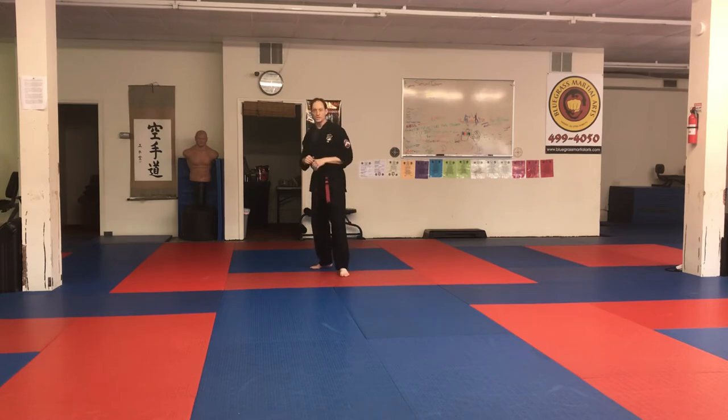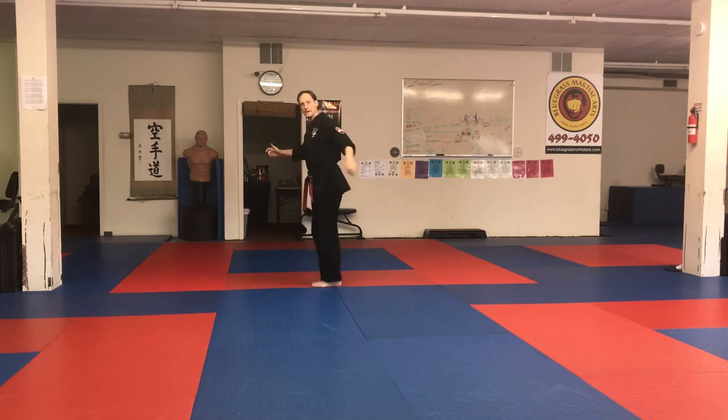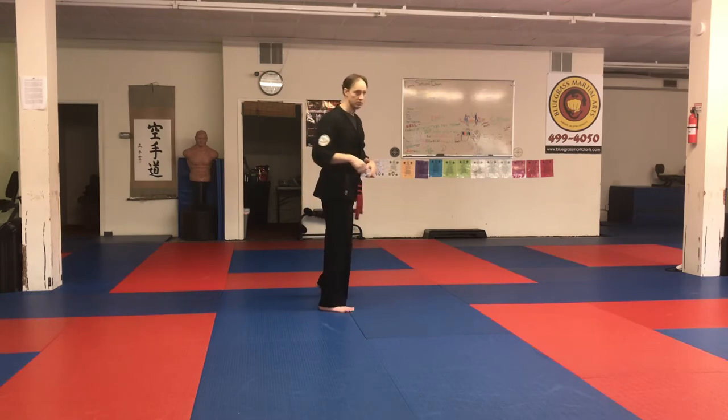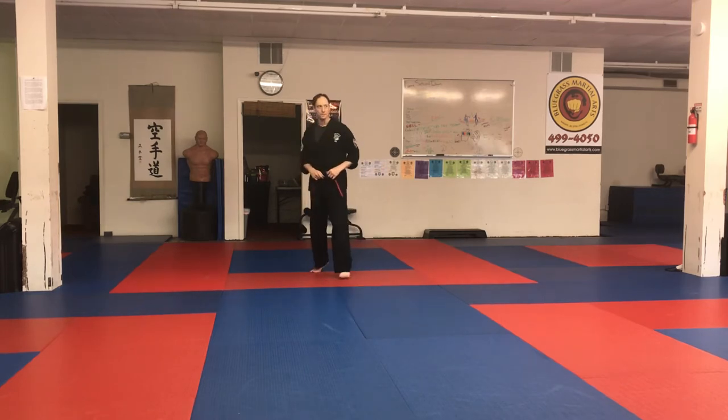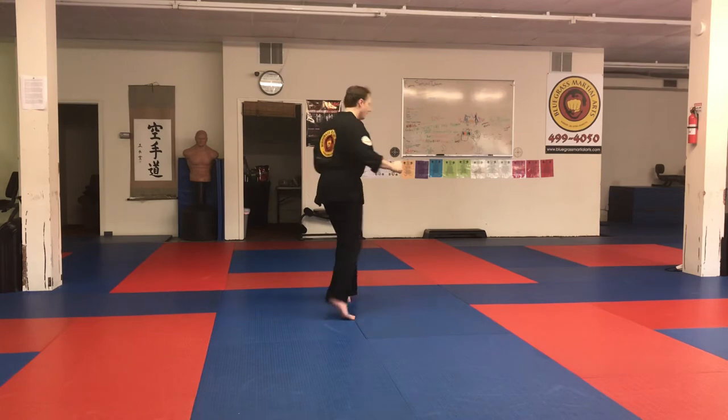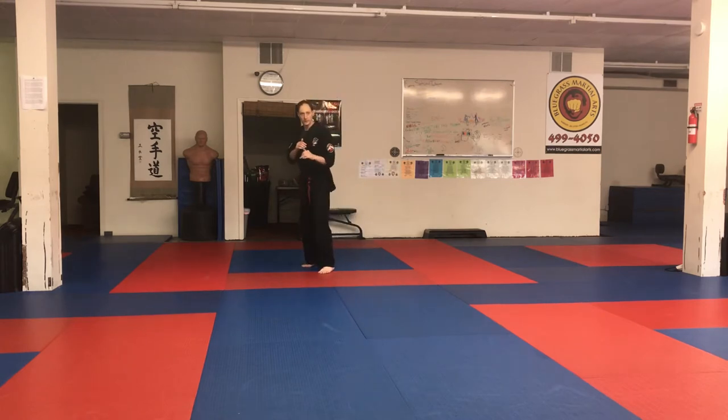The next one we're going to do is a combination from our second workout series. We did that step slide side kick. We also did that turn with the back foot and back kick. We're going to put those two together as a combination. We're going to do them together. So it's going to go step slide, side kick with the right, spin, back kick with the left, then come back to where you started, right?